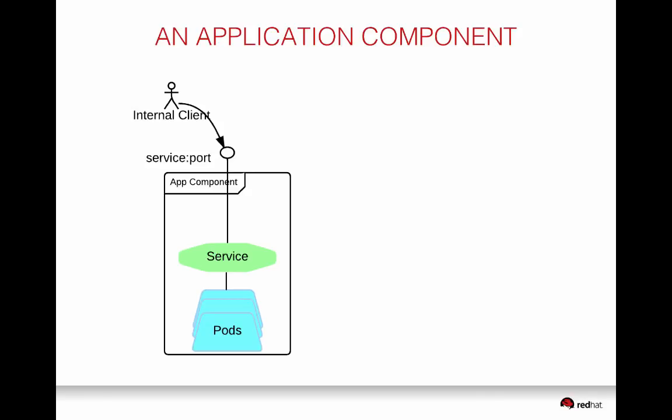This concept of service is internal to OpenShift. So any clients running on OpenShift can access that service using the service name. And you can resolve this service using the internal SkyDNS within OpenShift. So as long as you know the service name, it gets resolved to an IP address given to the service, right? So assume that the client is another application or something that wants to use this service, right? So this whole thing put together is an application component.